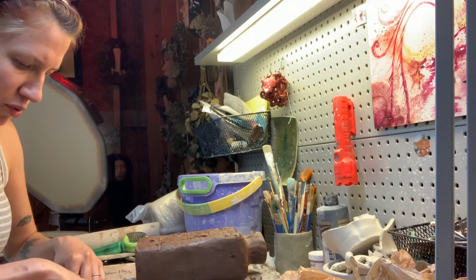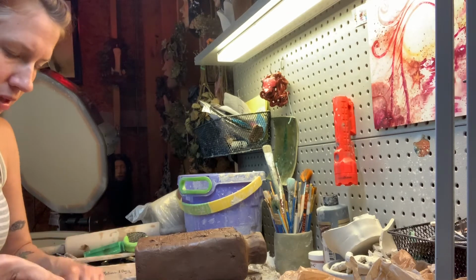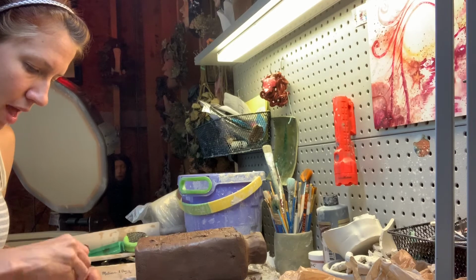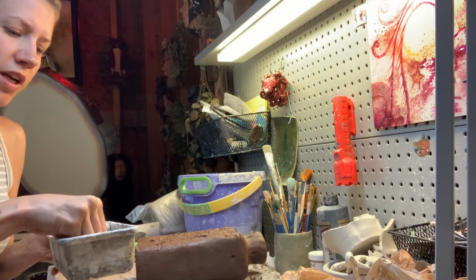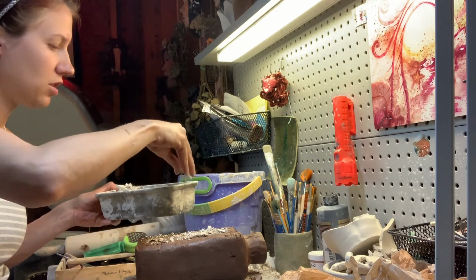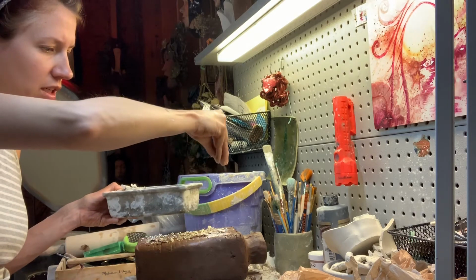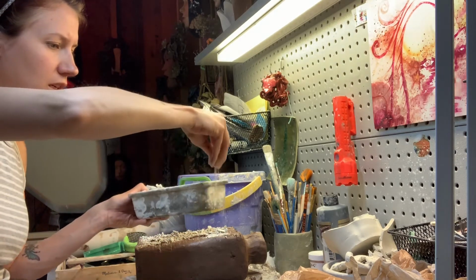And I'm going to just sprinkle the chunks that I've earlier banged out with a mallet. I like the really fine ground ones, and then the sticky. And notice this is a different color. So this is something I haven't done before, trying contrasting colors. I think that's really going to add to it.